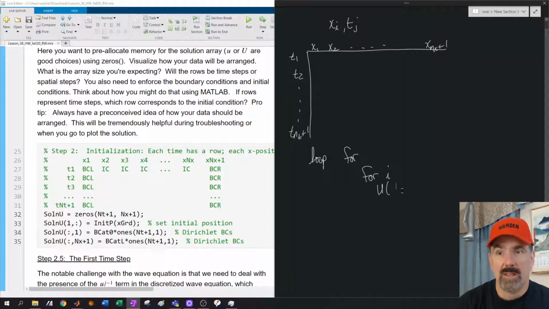Instead, they match up as the columns. So I have the i values here, and then this is a j plus 1 on this side. So yours may be the same as mine, it may be different.